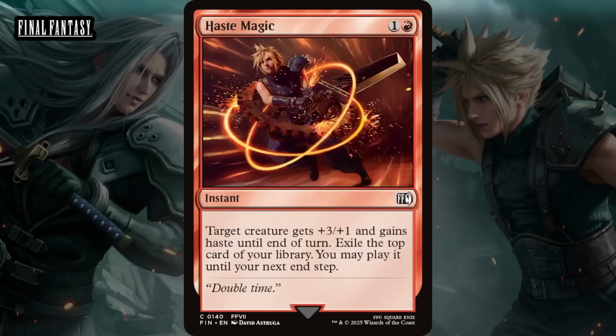Next up, it's Haste Magic, which for 1 generic and a red is a common instant. Target creature gets +3/+1 and gains haste until end of turn. Exile the top card of your library. You may play it until your next end step. This kind of trick can produce some awesome blowouts. This is because it can generate 2-for-1s. If your creature survives and you get an extra card off the top, it feels great.